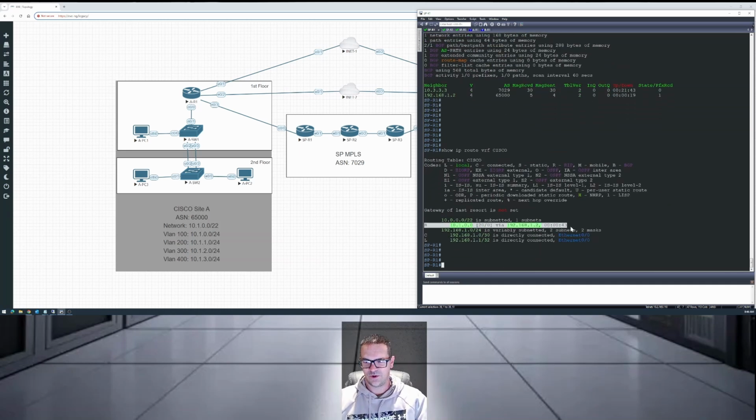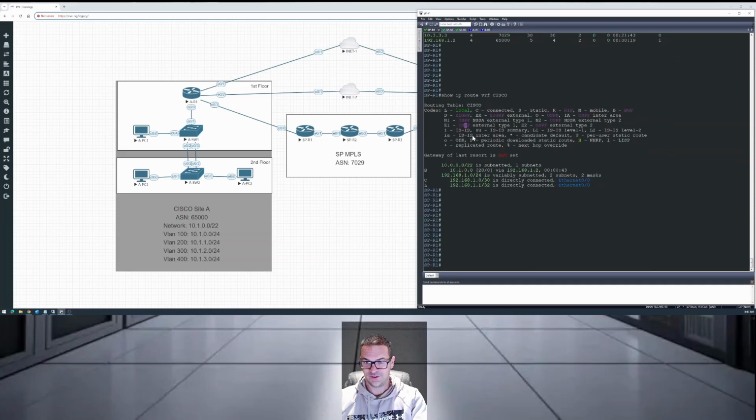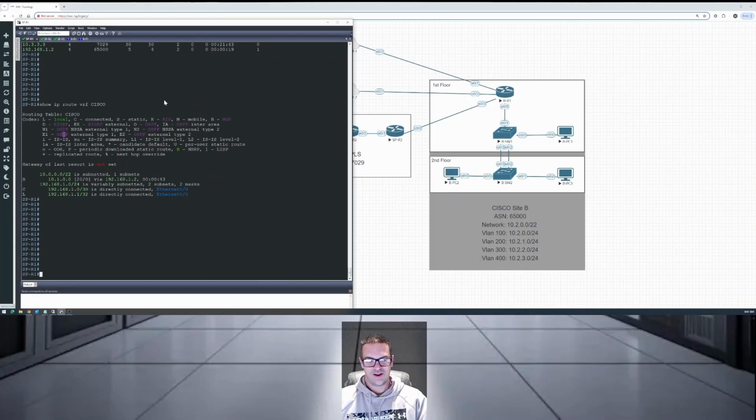Look at that. That's a wonderful sign. So we've got a BGP route for 10.1.0.0, and we can see that it's learned from our customer edge router. That's awesome. Okay. So what this route is that's the /22 that we put the network statement in on Cisco's router 1. So that's awesome. That's a fantastic sign. So that means that our BGP peering is working through the VRF, and now service provider router 1 is learning those routes just as we would expect them to. So let's go ahead and do the same thing on service provider router 3, all right?